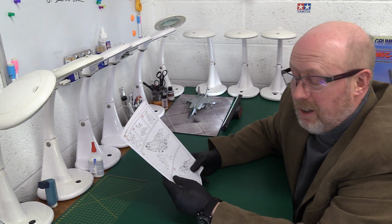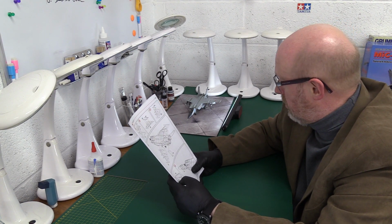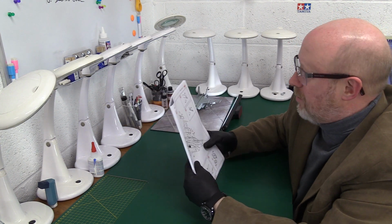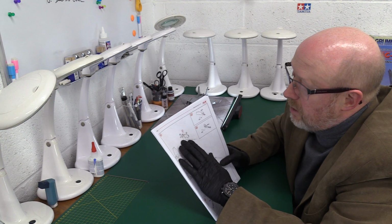It looks really good, but just be aware you need to put 30 odd grams of weight in because it's a big nose. And you've got a lot of gubbins on this with the rockets and things. If you don't put that weight in, it's just going to sit on its tail, and that'll be a disaster. Then you're moving on to the gear bay doors.